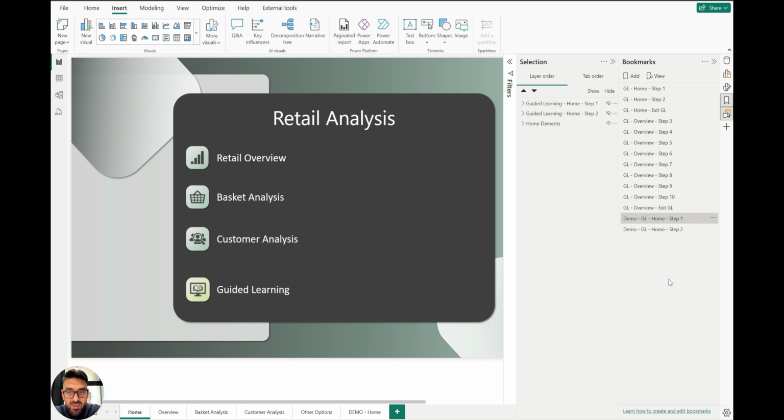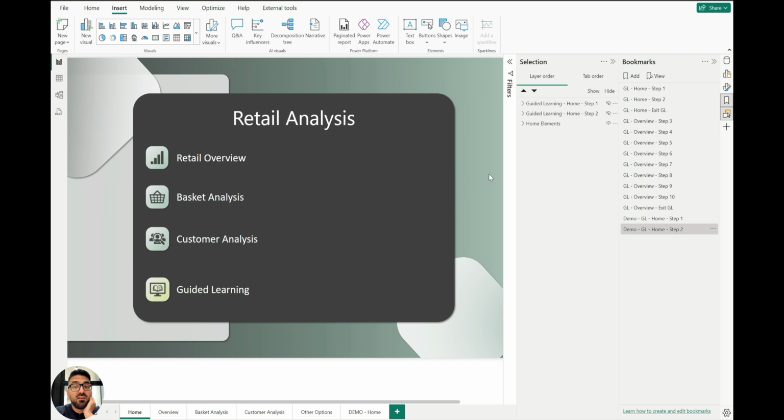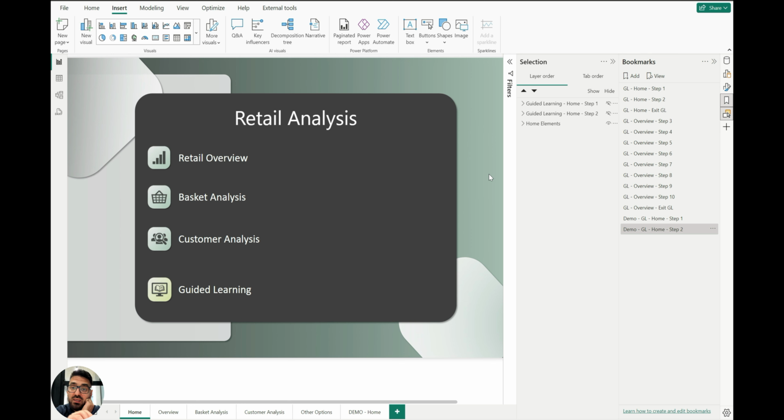Now, what we want to do here is capture the elements that make step 1 and save them into this bookmark, and the on-screen elements that make up step 2 and capture them in step 2 as well, right? So if I go back to demo home, here we are, you will notice that I have step 1, step 2, the bookmarks we just created. If I click them, well, they don't do anything, right? But that's fine. It's because we haven't saved a snapshot or the current view into each one.